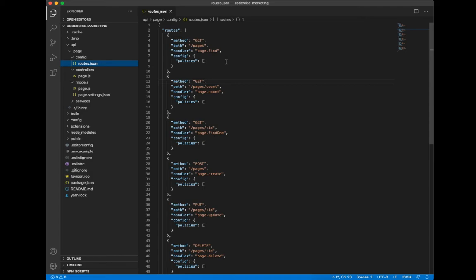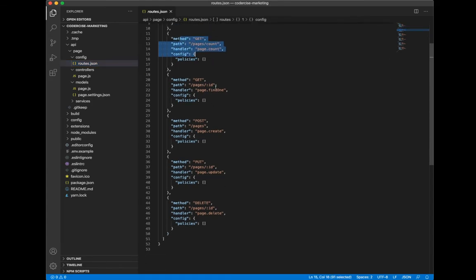Cool, so I'm looking at routes again, and I'm just seeing what we've got under pages. Looks like we can get individual page, the count of pages, page by ID. We can post, we can create by an ID as well. I wonder if I could turn that off so people can only go through local or through the CMS, nothing else. Imagine that's what that policies is set for.